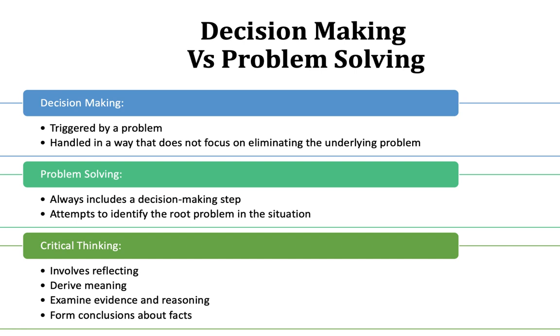We want you to examine evidence and reasoning and then form conclusions about facts. A scholarly way of assuming something is to collect all your data, and then after looking and reviewing everything, start to form a conclusion. Based on everything we know, this is where we are today and what we believe.